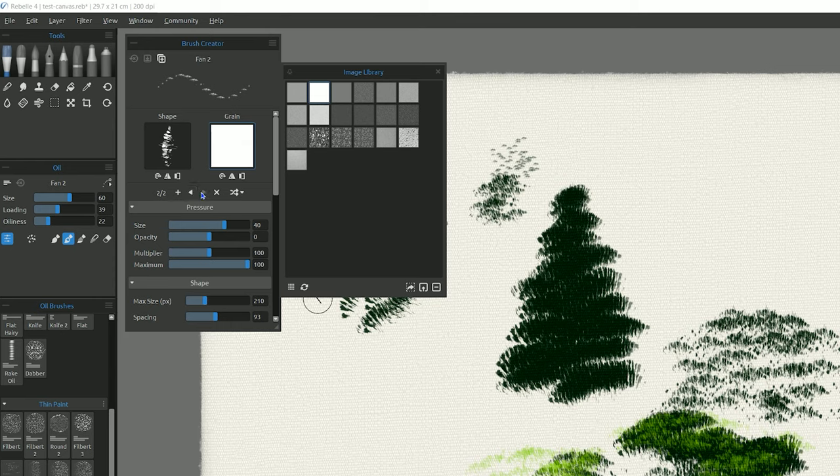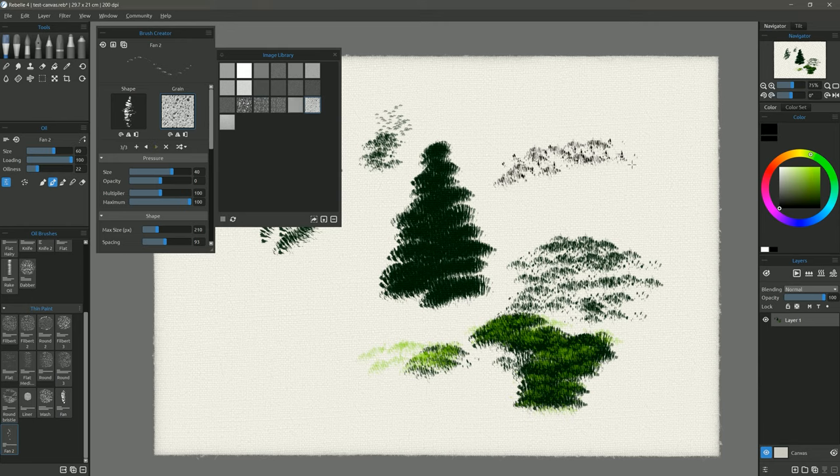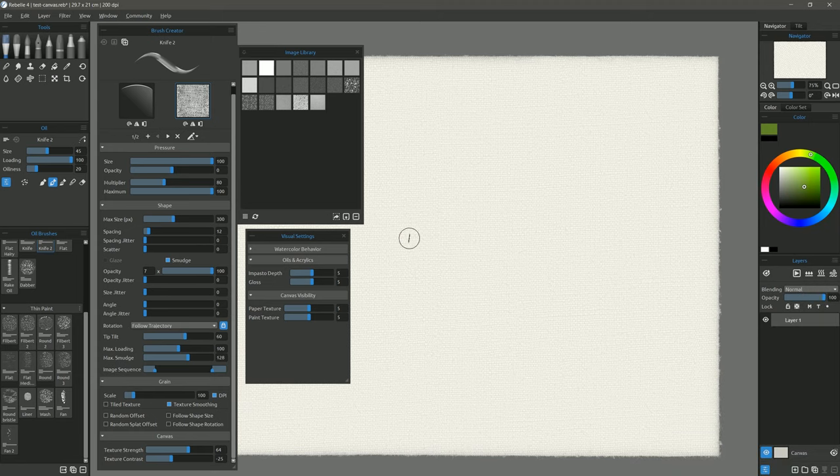And so it's basically just toggling between these two different dabs and textures as I'm painting. And by adding a lot of variety here, I can create a more random looking brush stroke. The next new feature is tiled texture.